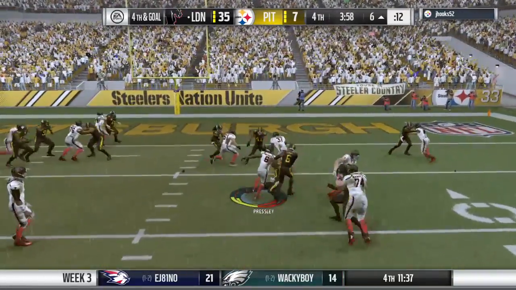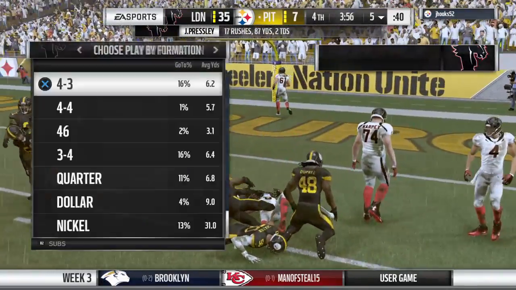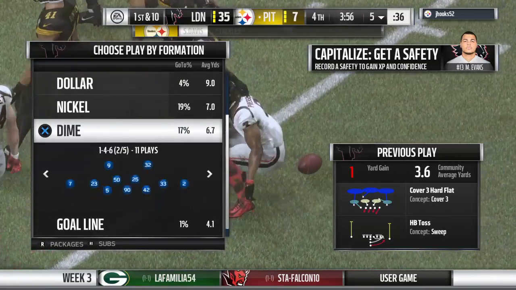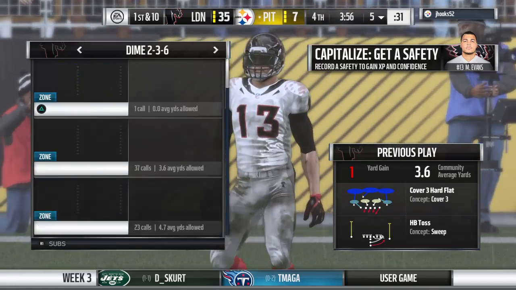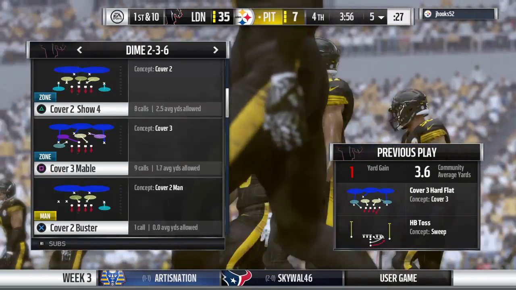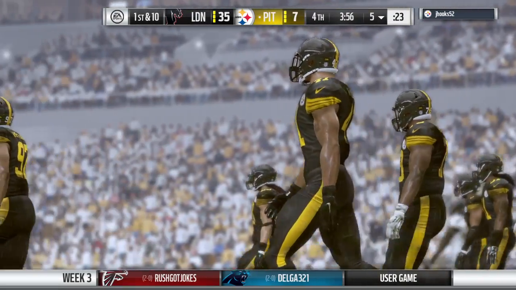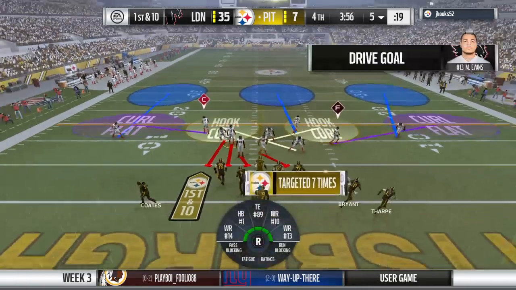Now they'll run it on the toss. They'll get neither the touchdown nor the first down. And it'll be a turnover on downs. And Pittsburgh getting set to take the field. Very tough spot here for the offense to start.